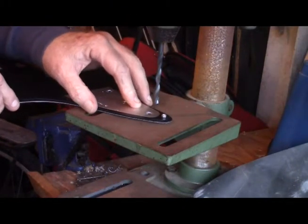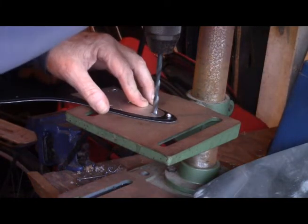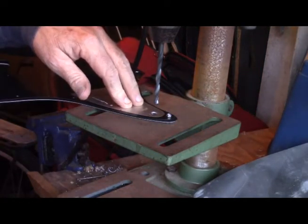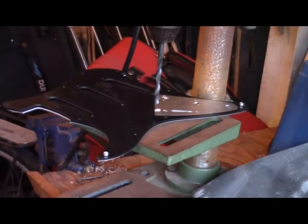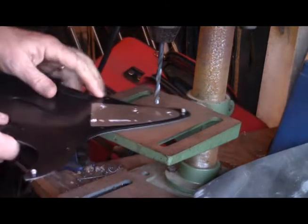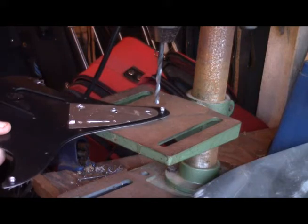I guess it's time to take the plunge. I've got the right size bit lined up with my hole here. So, here goes — after we plug it in. Seems like we do that every time. You get all the complex stuff set up and you forget the absolute basics. As we say here, why do it right when you can do it again?